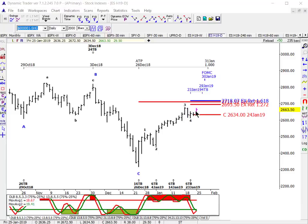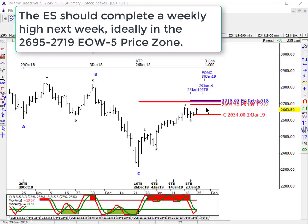If we continue with this pattern, 4 days from the Wednesday low would be next Tuesday, the 29th. The FOMC announcement is the 30th. We usually have reversals within a couple days, plus or minus, of that announcement. And Thursday is the 100% alternate time projection of the time range of this correction that we had from October and early December, and that was 24 trading days, and 24 trading days up from the December 26th low is Thursday. So these are all key time factors, not just for a short-term daily high like we've had the last 2 to 3 daily highs, but for a higher time frame high, because we'll be completing the entire advance from the December low.